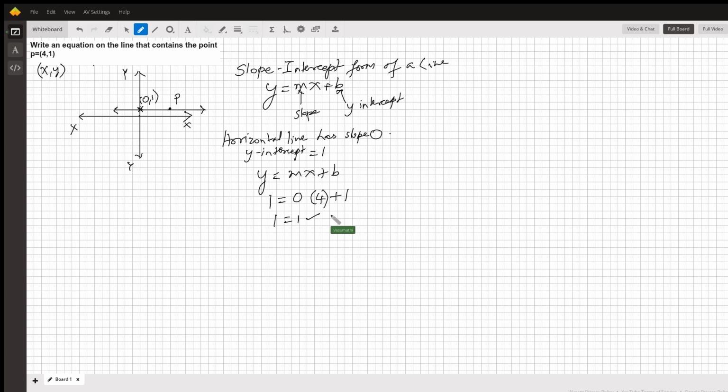So now the answer is we have to write an equation, a general equation. So that equation would be containing y equal to, the equation will contain the letters y and x. You have to plug in the value for slope and the y-intercept. So slope is 0. I'm going to leave x as x plus 1. So this simplifies to y equal to 1. So the equation of the line that contains the point P is y equal to 1. I hope this helps.